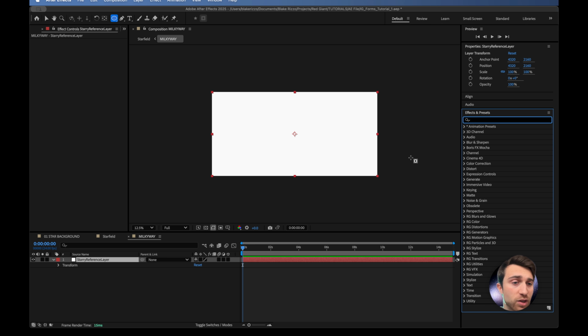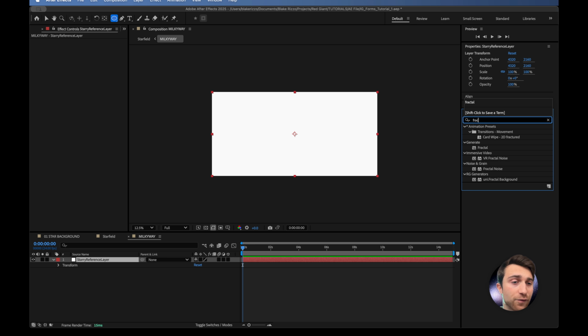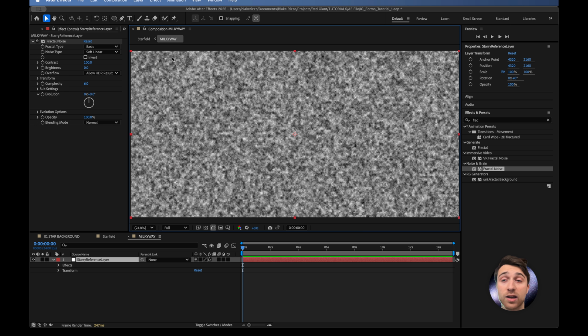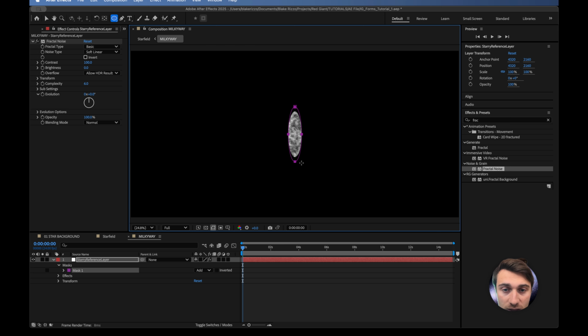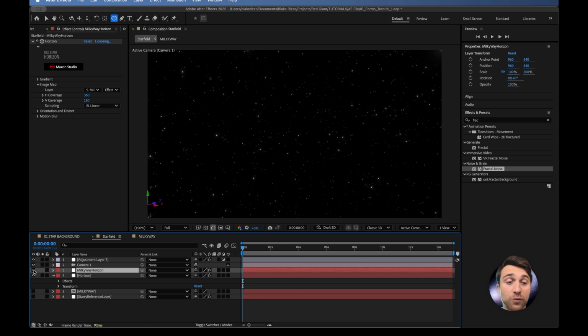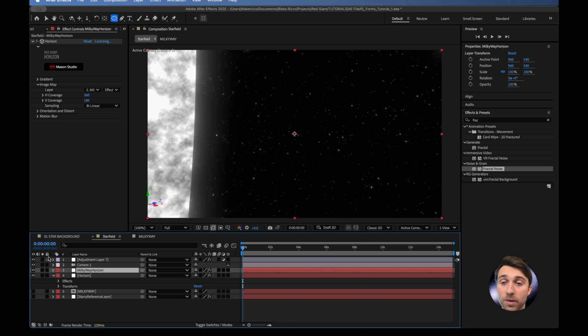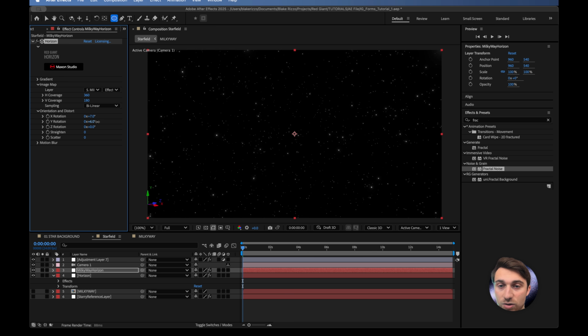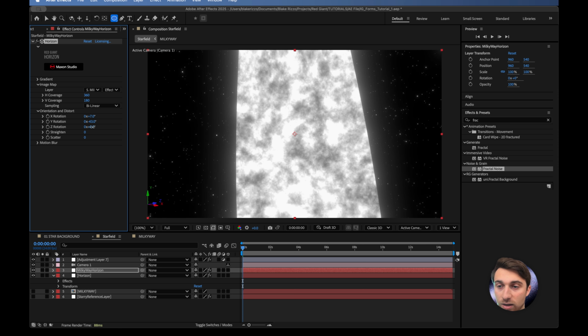Okay, now that we're in the Milky Way comp, we're going to apply a fractal noise onto this layer. Now I'm going to mask out a cloudy shape. I'm going to go up to the ellipse tool and click in the center of the comp, and holding command, I can make this perfectly stretched out circle. If we go back to our main comp and reveal the Milky Way, we can now see that this is showing up in our shot. I can go to orientation and distort and just rotate this into our shot where it looks good.